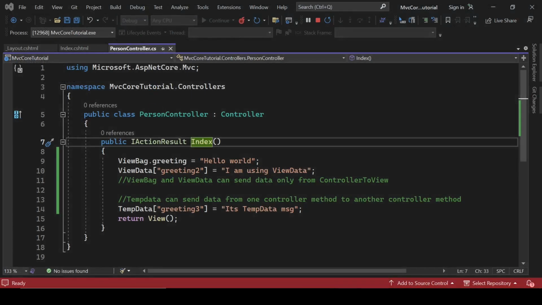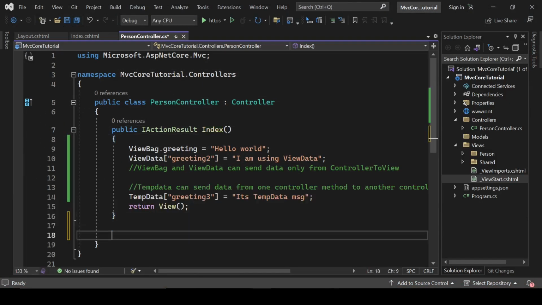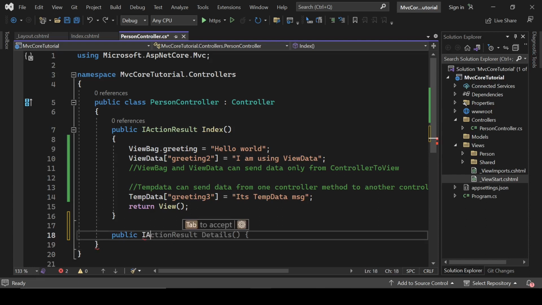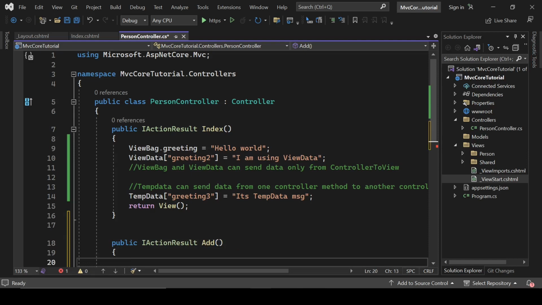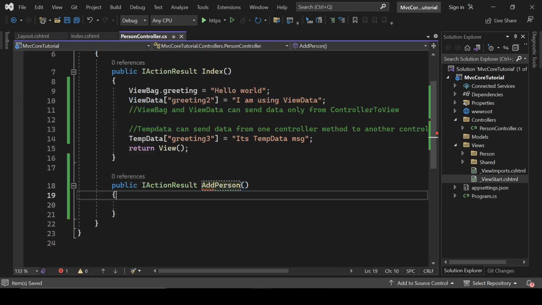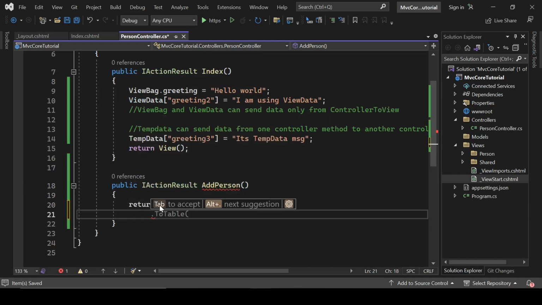Okay, let's define another method here so we can understand it more clearly. For that, I'm going to create a method public IActionResult, and let's name it AddPerson, and it will return a simple plain view.